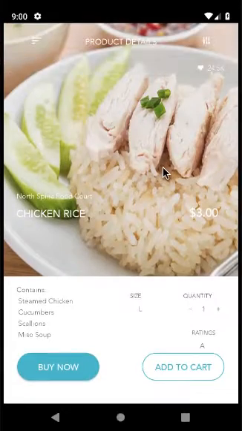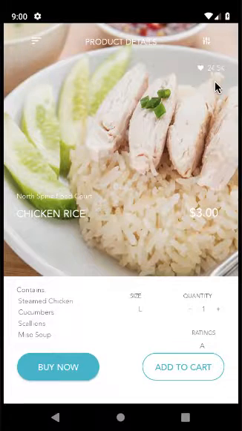So let me go ahead and click on that. This should open up the product details page. As you can see, it's a very simple and beautiful UI, which has a big thumbnail of the dish, and you can see here the number of likes it has received. It also says where the restaurant is located. In this case, it is North Pine Food Court, and the dish is chicken rice, and the cost is $3.